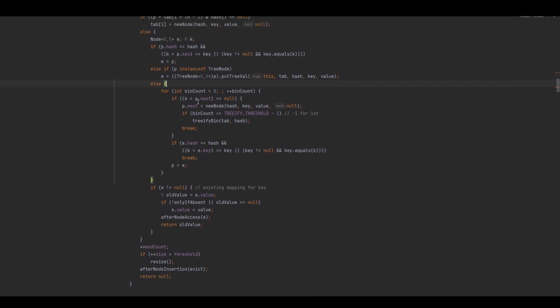If we remember from the hashing video, in case of hash collision, there are two major ways to solve it. One is to use chaining and another one is to use open addressing. In chaining, in case of collision, we maintain another data structure, which is the linked list. So all the nodes with the same index with collision, we add those nodes in the form of a linked list. And HashMap follows the same approach.